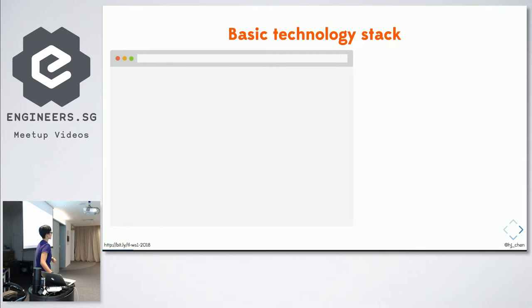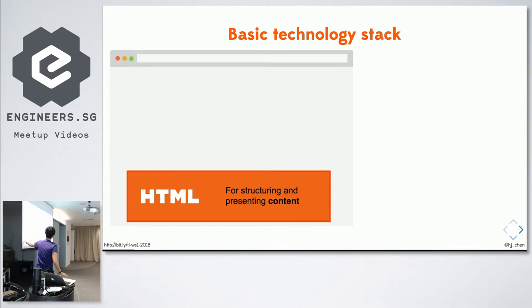You start off with HTML, which is for structuring and presenting your content. Can you imagine a block of text? No formatting, just a block of text, but it's long. It's very hard to read if everything is the same size, same space. You can read it, but it's very hard. So what HTML does is that it offers us a way to format the text. You can make things into headers, you can split your text into paragraphs, amongst other things, to allow you to structure your content in a way that your readers or users can consume it better. So that's why it's the foundation, because it's the structure of your content.